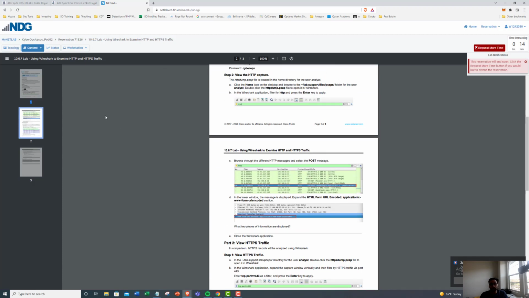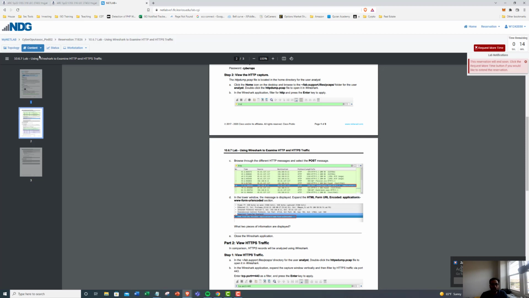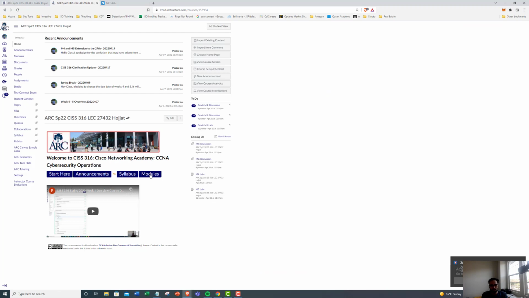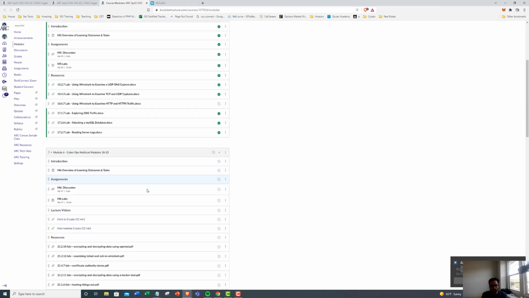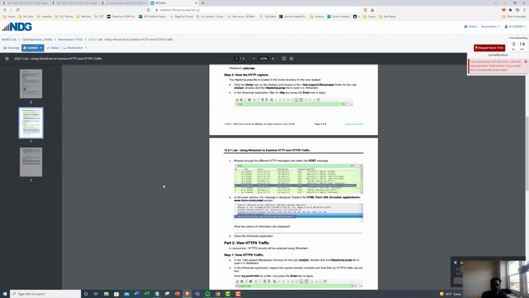Instead of using the resources that are posted, I'm going to remove all the resources that I've posted in the modules in Canvas. Just use the content that's listed in NetLabs, because the resources that I posted include a lot of things that are not accessible, or that the NetLabs sandbox environment and virtual machines do not have the capability of doing.